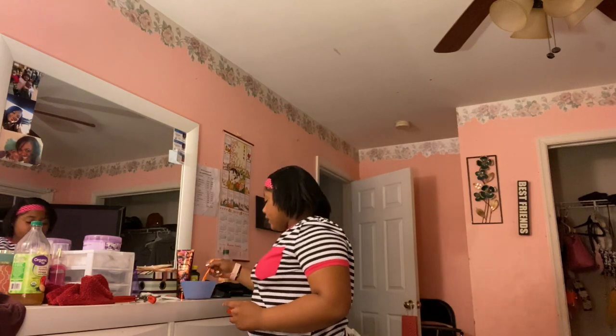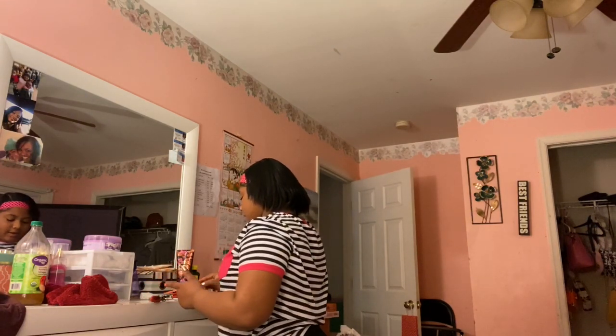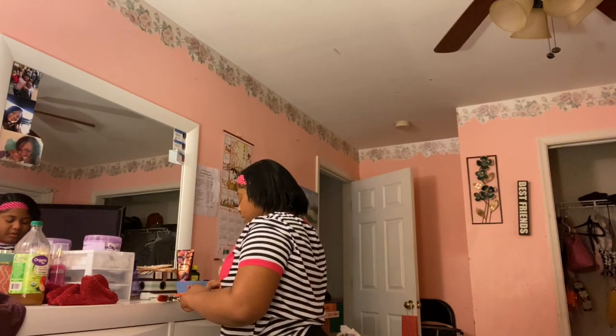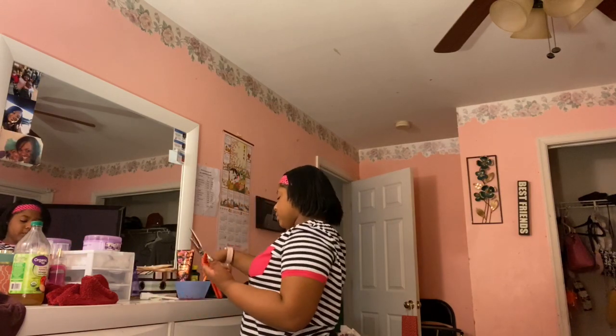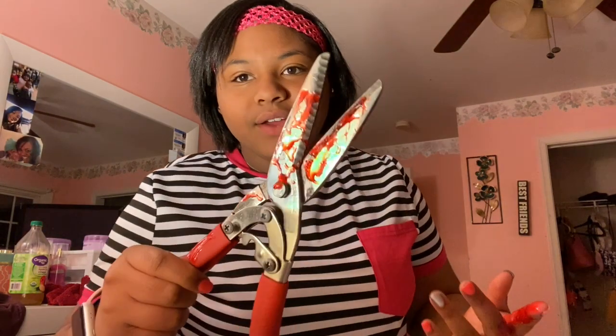Okay, that's enough. So I have the blood in my hand and I'm gonna put it all over my dresser. So I have these scissors. I'm gonna put the blood all over these scissors. Okay, so the blood is right here. And I'm gonna apply it like I did. It's gonna be dripping. I have the blood on the scissors. Well, they look really good. So I have the blood on my scissors and I'm just gonna act like I cut myself. It's like, ooh, like ow. And then I'm gonna call her in here.